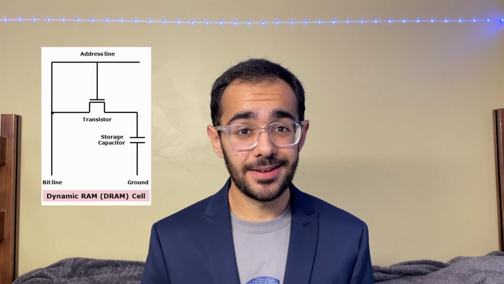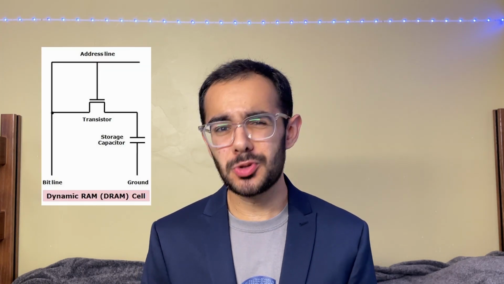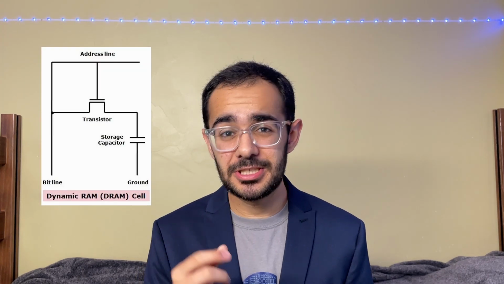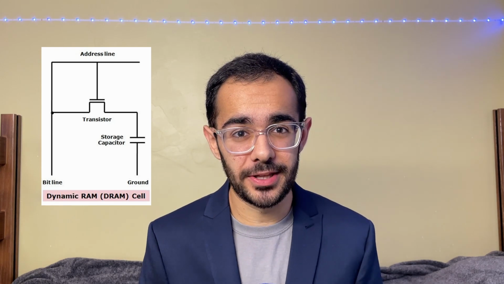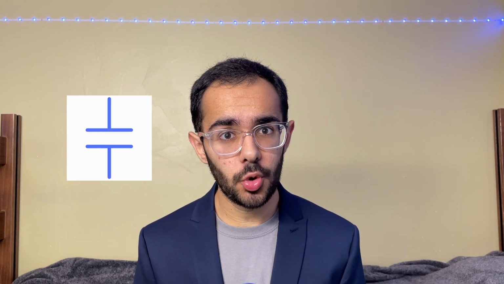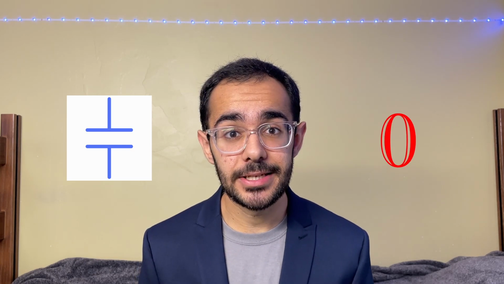Traditional RAM, like dynamic RAM or DRAM, stores information in tiny capacitors by manipulating the charge stored in them. You can think of capacitors like a cup. When there's no charge stored in it, well, that represents a 0. But when you do have charge stored in it, that represents a 1. However, capacitors often leak charge over time, causing the stored data to be lost if it's not constantly refreshed. But to constantly refresh, you need constant power, which is not energy efficient.